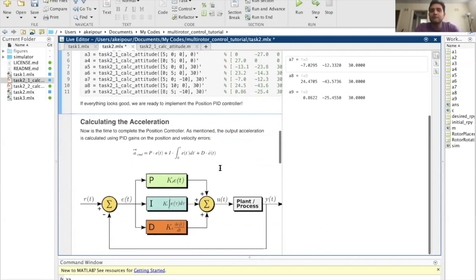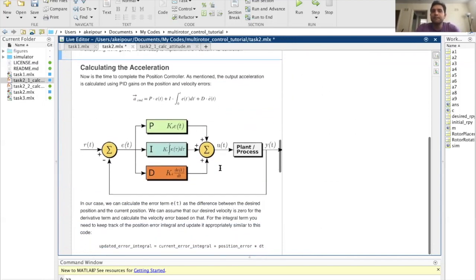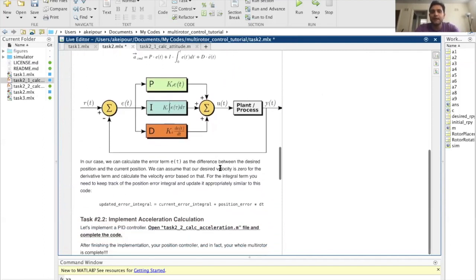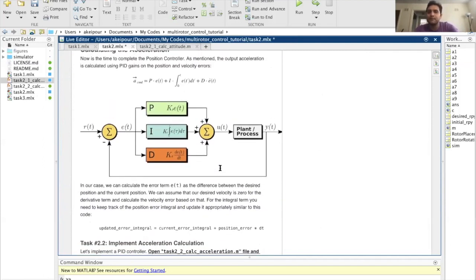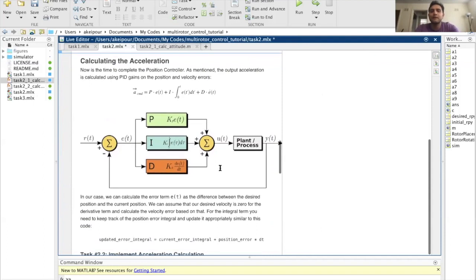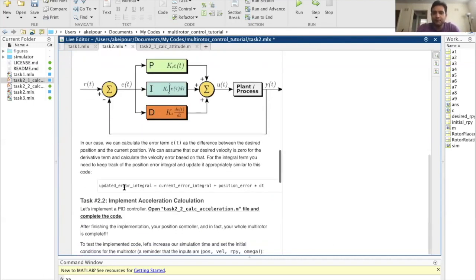Okay, so the next step is calculating the acceleration. Basically, we are going to write the loop of the multiplication part of the PID. It's just this simple formula. How do you write it? You need to calculate the errors, you need to multiply the errors, and update the output.